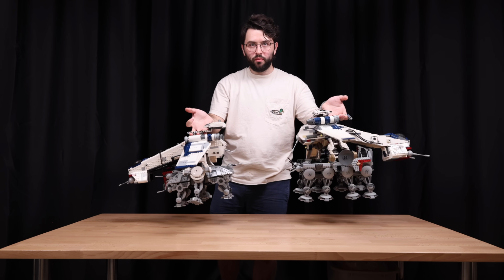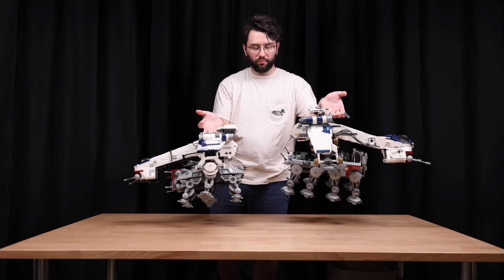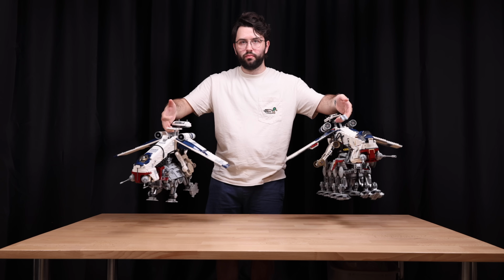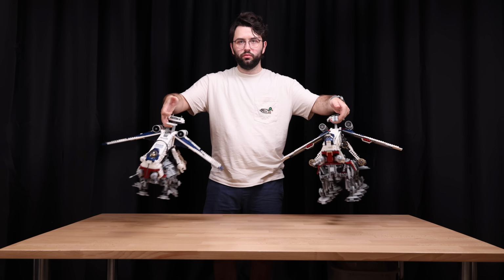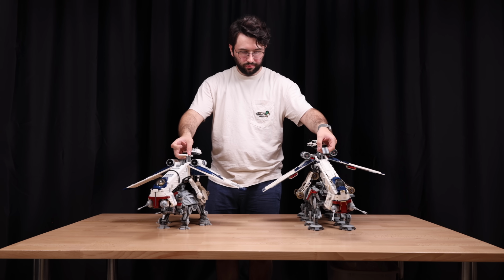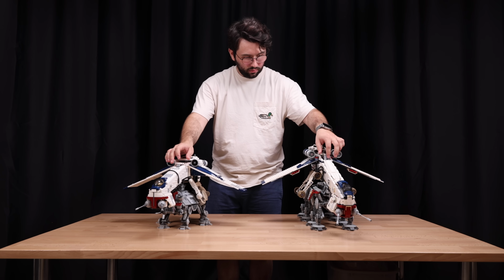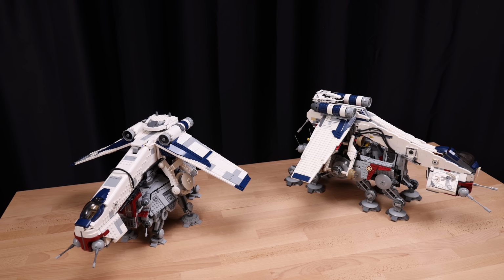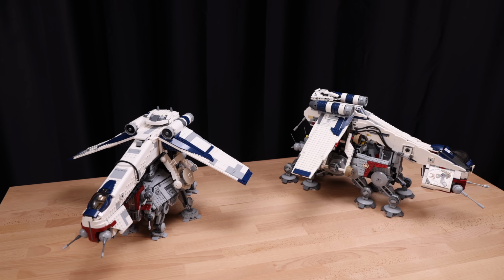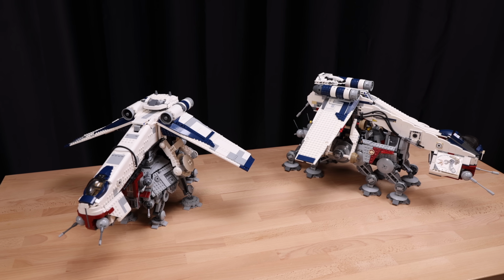And in fact, I did have at least one piece break off the ATOT with Republic Dropship, whereas absolutely nothing came off Forged in LEGO's custom dropship with the 2022 LEGO Star Wars ATTE. And it's worth noting that the pin-in mechanism that LEGO used with the ATOT with Republic Dropship has to be reset. You have to push that pin back out, whereas you never have to do that with the custom dropship. So many differences here between the two models.